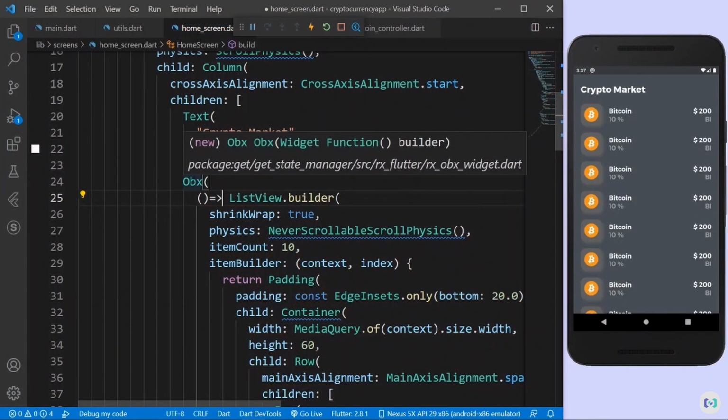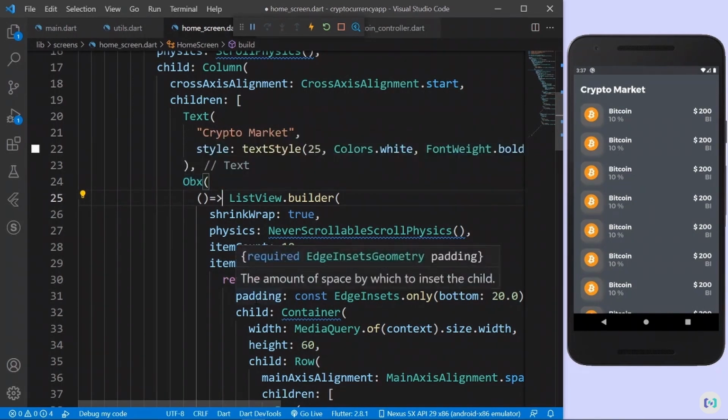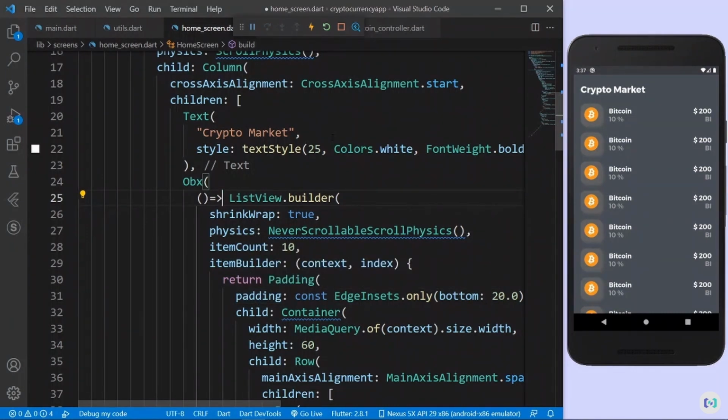The Obx just takes in reactive values, so we have to provide an Rx list, and depending on the state, it's going to change to a ListView.builder, or it's just going to give us the values. So if you're using reactive values in Getx, you're going to use the Obx. In the next module, where we'll build something else with Getx, you'll also use other widgets which Getx provides, but for now we'll use the Obx.